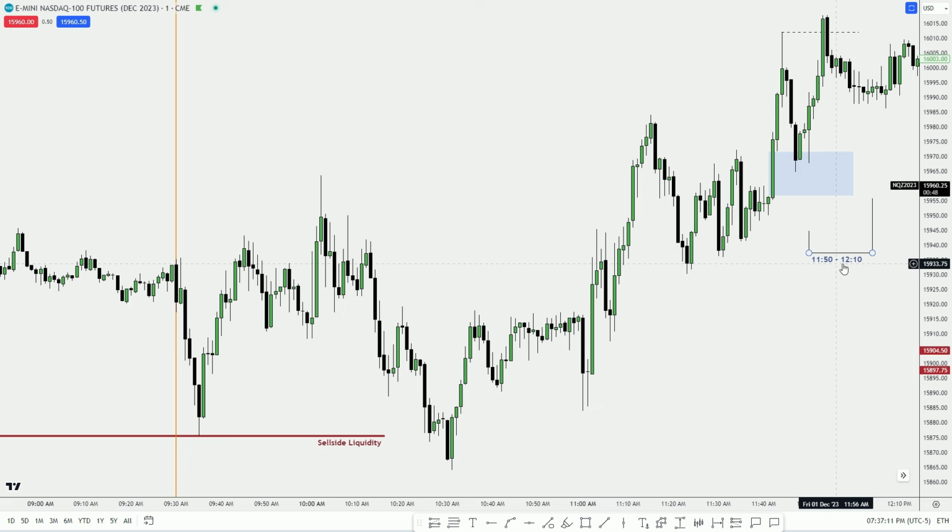So this is the 11:50 to 12:10 macro. And in the same day where you had the other two macros, you have this setup here that delivers 20 points. And we can check that. So 40 points, okay? If you ran on one mini for 40 points, that's $800. But it's literally just inefficiency to liquidity.